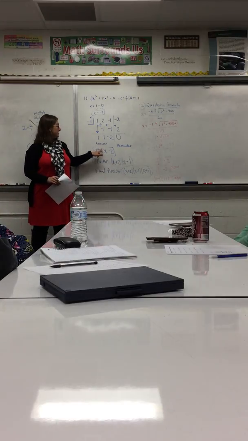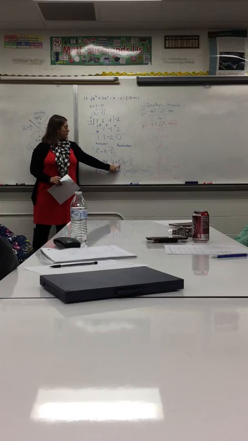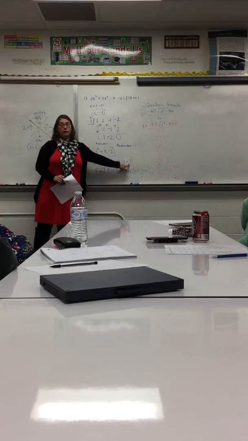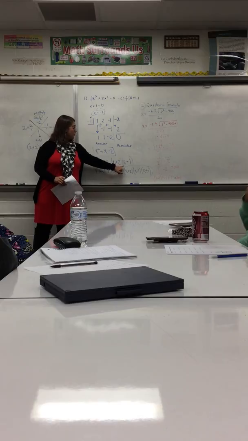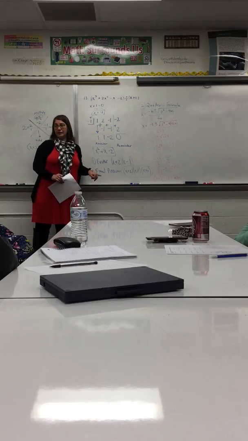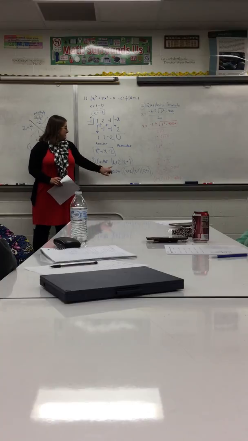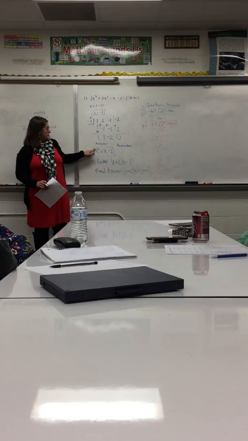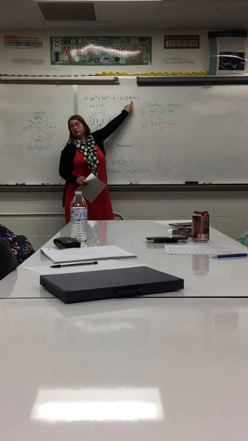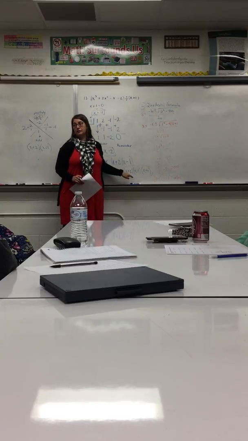And then I need it to add to positive 1, so I make the 2 be positive and the negative be the 1. Because if I add 2x and negative 1x, that gives me positive 1x. Because these are 2 of the factors that come from this, and that's the first factor that I gave you. Also, you have to add that. Yeah, so add that one back in.